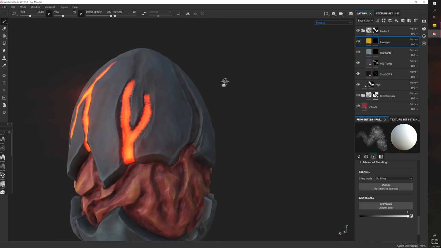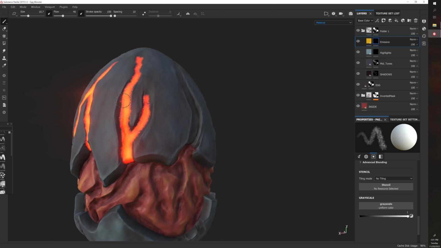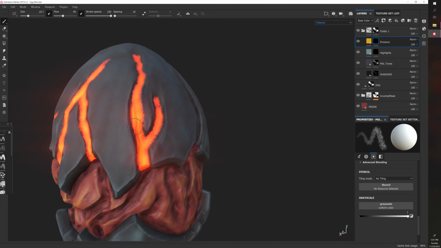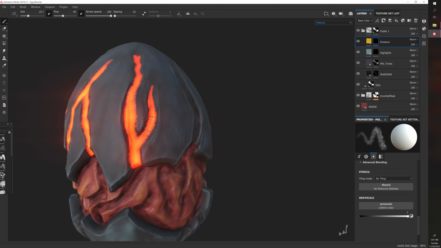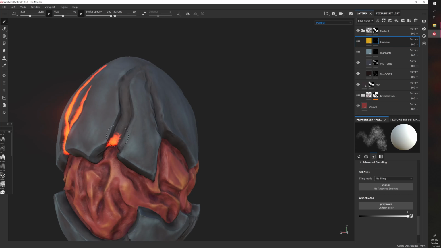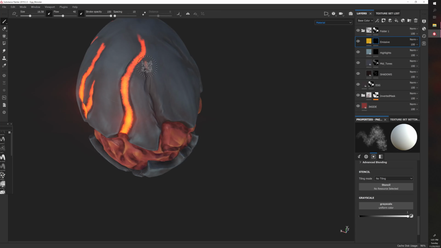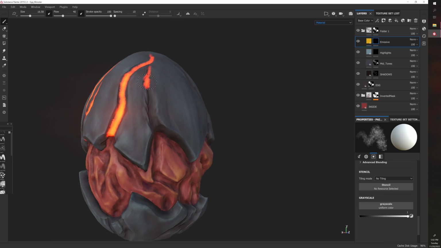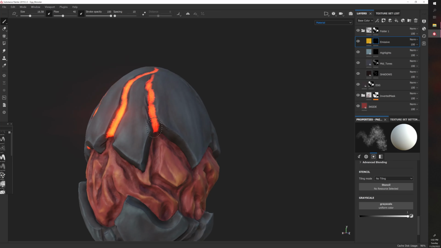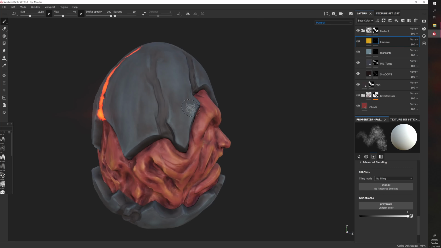Yeah, this was kind of the idea I had, making it this lava thing. And we'll fade all this better. This is just to get it in there. We'll refine the edges for sure. And we can also add more cracks in the future. So even after this video, there's still going to be a few more to refine it and to balance all the different elements of the texture.